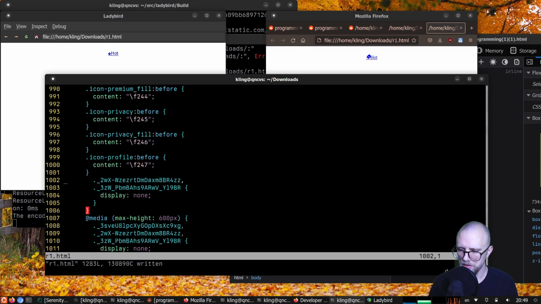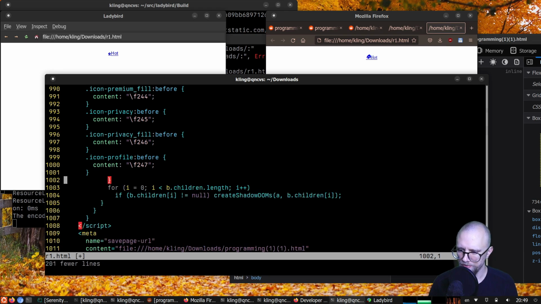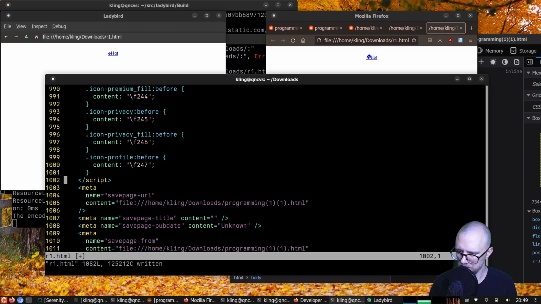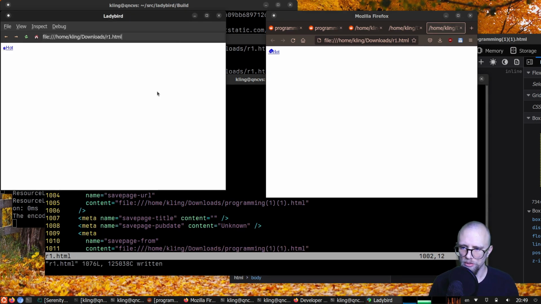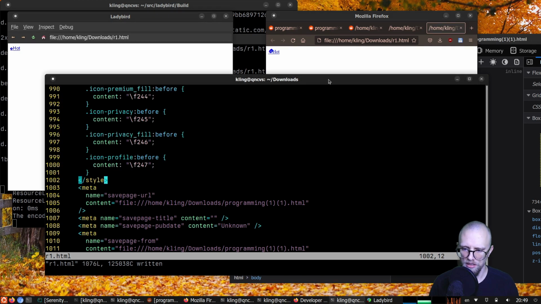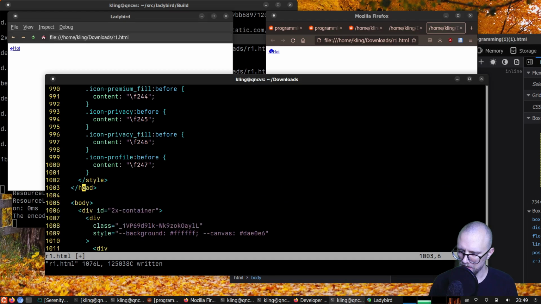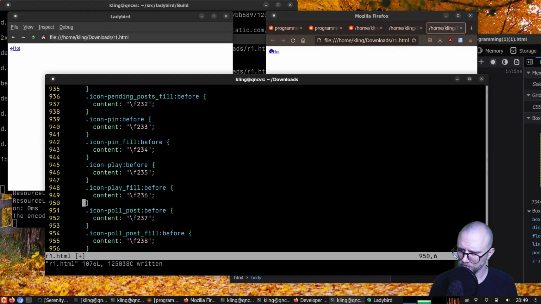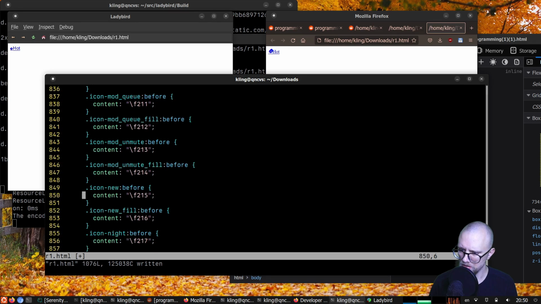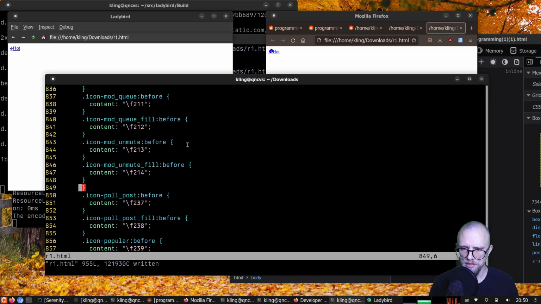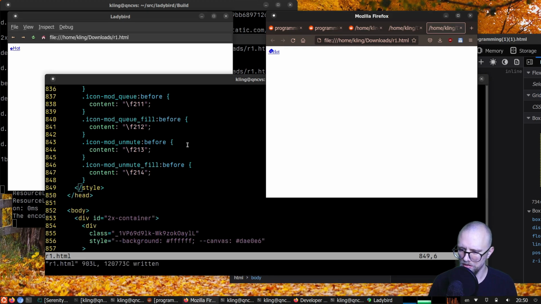Oh, that was a bit too many. Got rid of the whole file there. Let's try to get rid of the remainder of the style sheet. Okay, still have the fire here, not here, so it's all good. And some meta tags. Okay, so let's try to get rid of 100 lines. We're good.